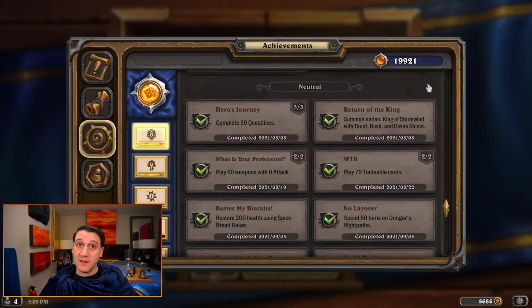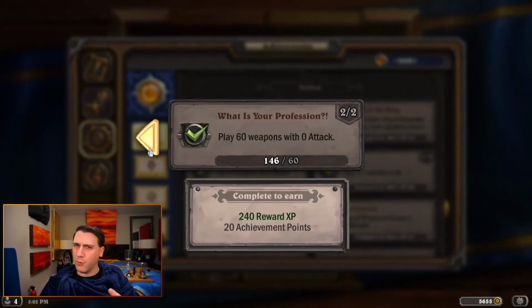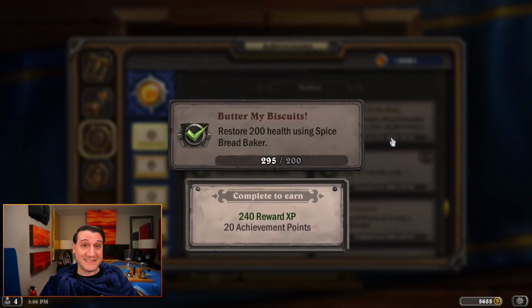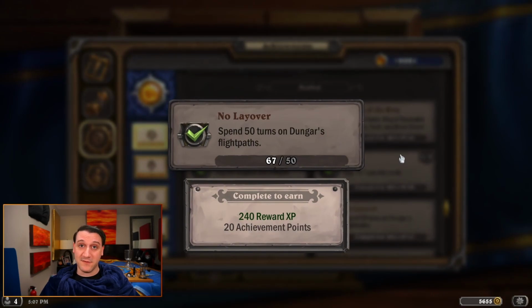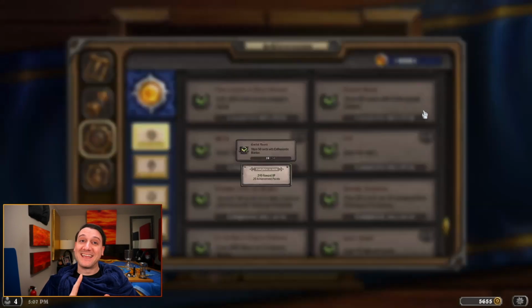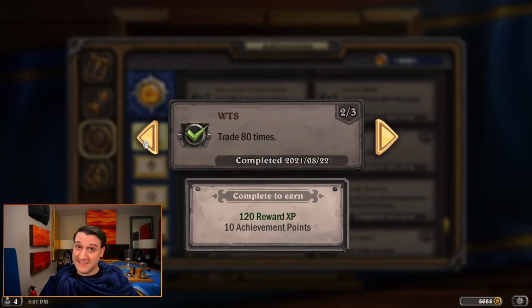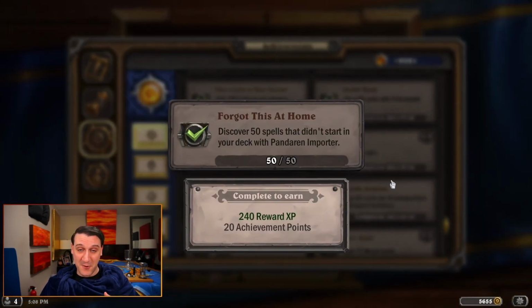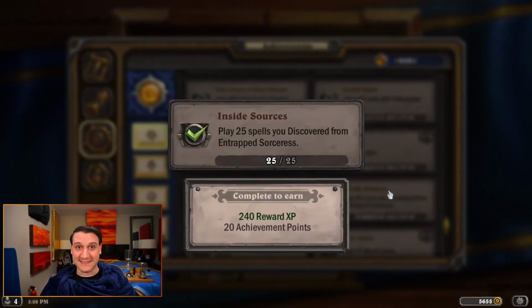This should be interesting. As mentioned a moment ago, we're covering all 19 neutral achievements this time. So real quick, they are Hero's Journey, Return of the King, What is Your Profession, Want to Buy, Butter My Biscuits, and No Layover. We're also covering Toss a Coin to Your Dancer, Guild Vault, Want to Sell, the Mystery Achievement, Forgot This at Home, and Inside Sources.